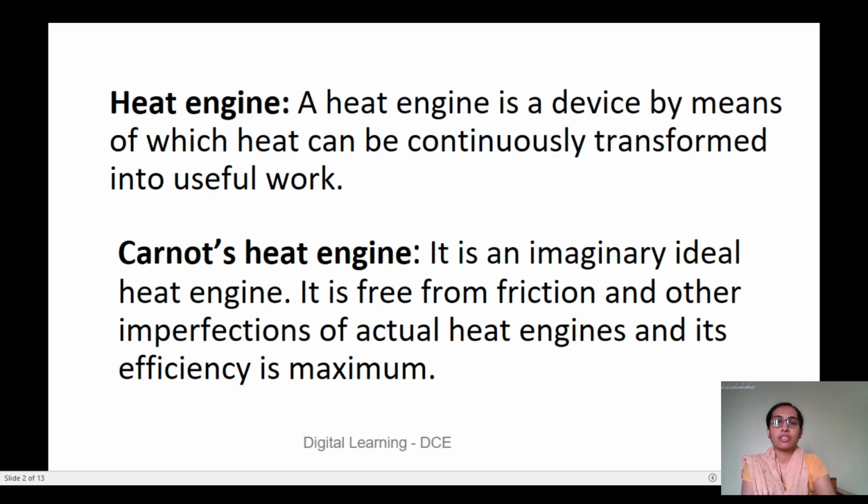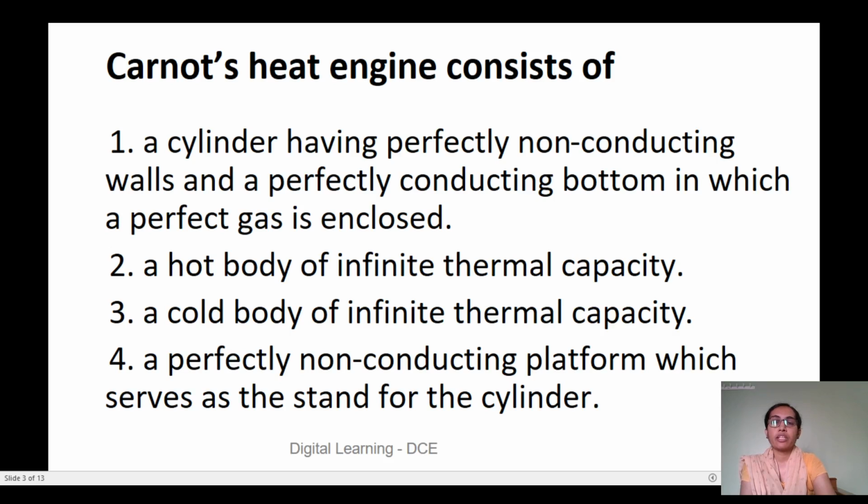So here, Carnot's heat engine. Carnot's heat engine is an ideal heat engine. So we cannot realize this Carnot's heat engine in practice. It is an imaginary ideal heat engine. It is free from friction and other imperfections of an actual heat engine, and its efficiency is maximum, that is 100%. Now let us see what the components of Carnot's heat engine are.